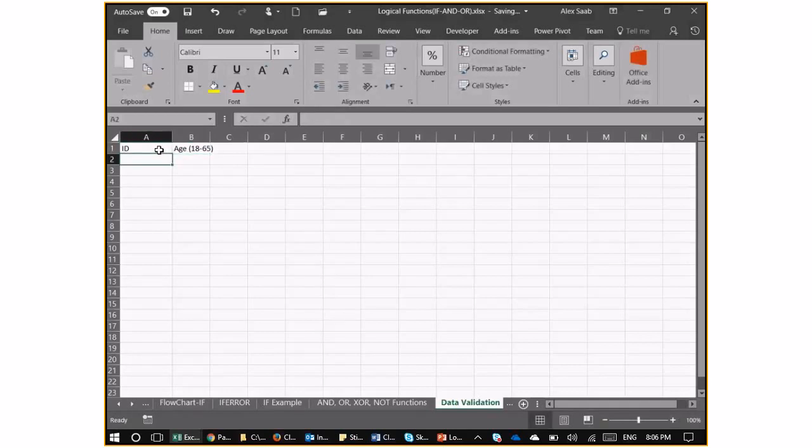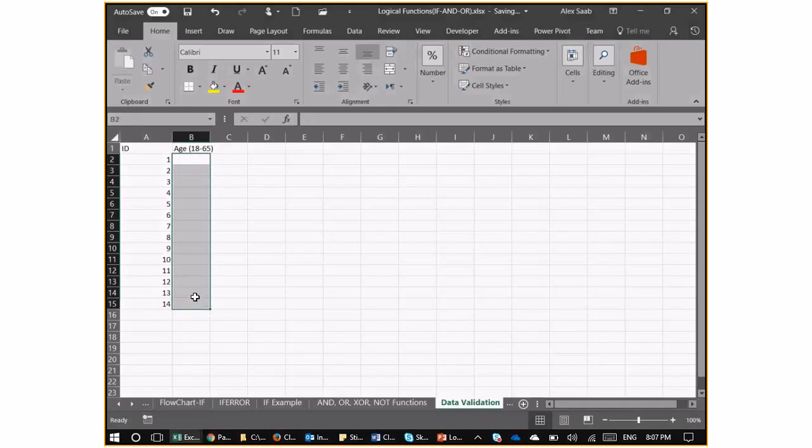So let's say you're entering a list of data about some applicants and you need to enter their ages. So you need to validate the data. A certain column has certain conditions. In this case, when I type age 65 and put a typo like DF, how can I make Excel refuse this entry? Because it's not valid.